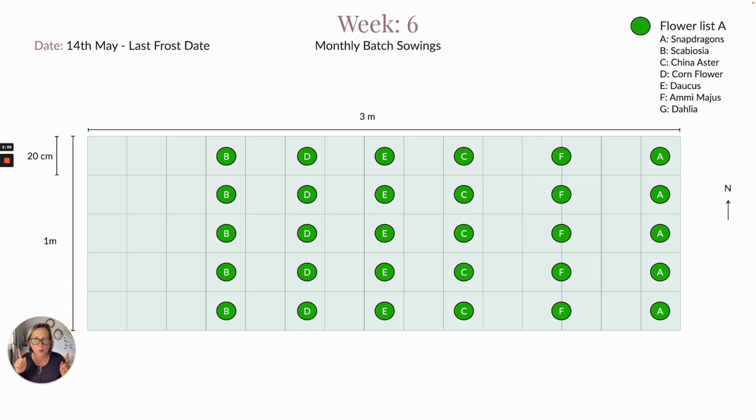Now remember, with cutting flowers, you can grow them closer together than you would if they were going into a garden. So don't be afraid to plant things closer, because you can then get more in the space. But I say 14th of May, we're now planting out. And this is from the first batch.